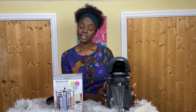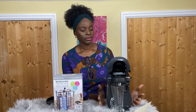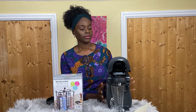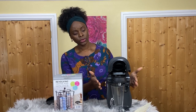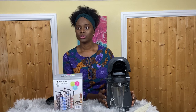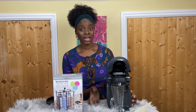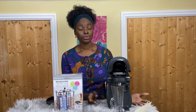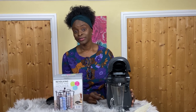Reasons to buy this coffee machine: it's pocket-friendly, you don't need to break the bank to get one. It's compact, easy to use, and you can get your coffee from start to finish in under two minutes — saving you from queuing at coffee shops. You can brew it and take it on the go.